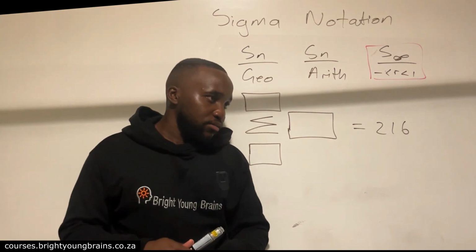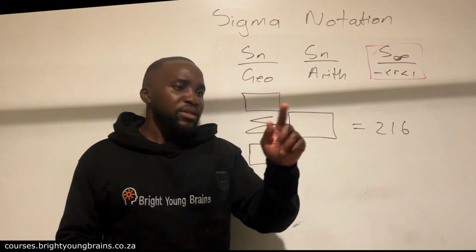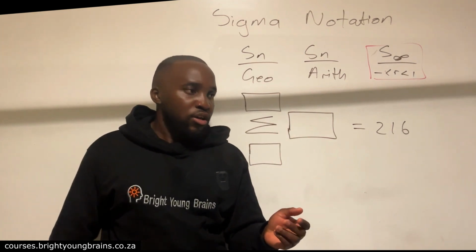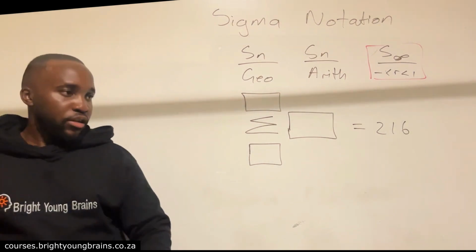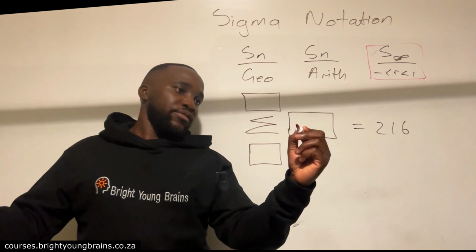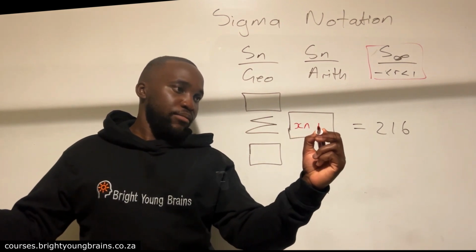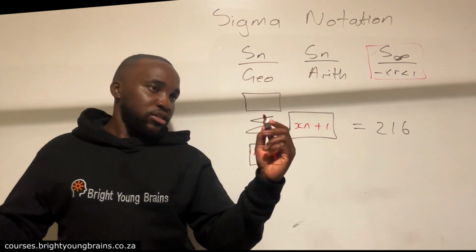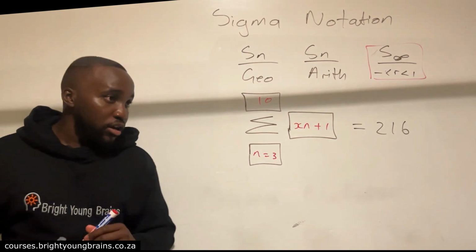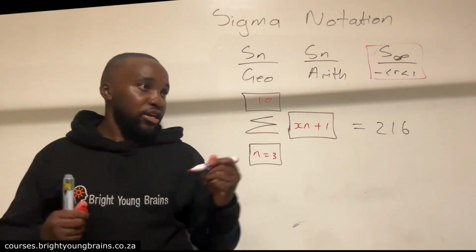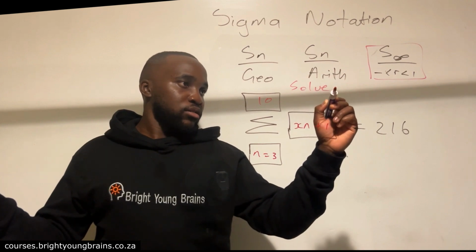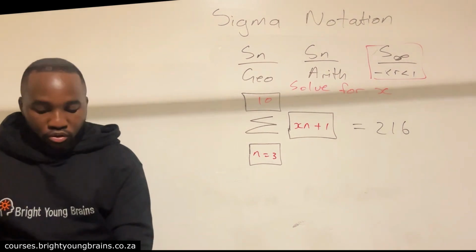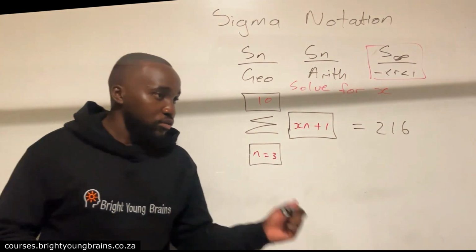So in a situation like that, it means that within these three blocks, they'll sometimes leave something out. What I mean is, if they, for example, give us x^(n+1), and then this is n is equal to 3, and this is 10. In a situation like this, they can easily say solve for x.